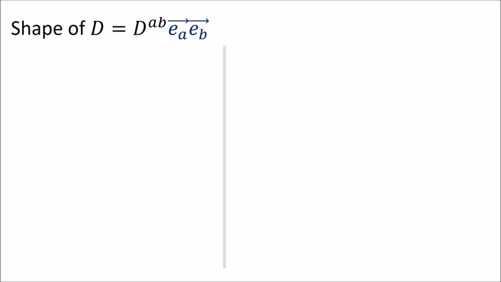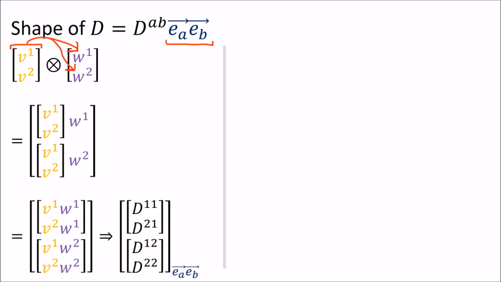Okay, so the next thing to figure out is the array shapes. So with D, we have a tensor product between two vectors, and that's a bit like the Kronecker product between two column vectors. So let's look at the Kronecker product of two column vectors. I'm just going to pull these V and W column vectors out of thin air here so we can see what the array shape looks like. So what I do is I distribute this array on the left into each component of the array on the right, and I get this. And that's really just a column of columns. So D is a column of columns.